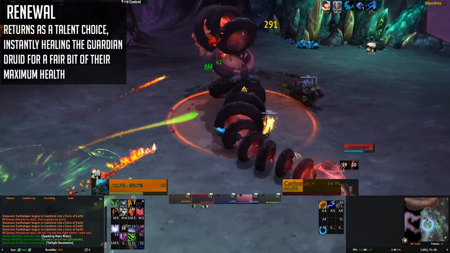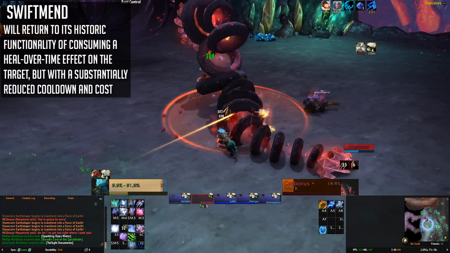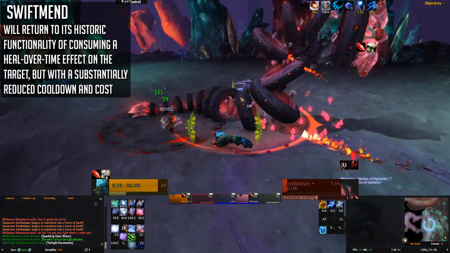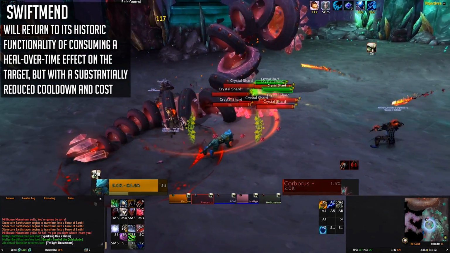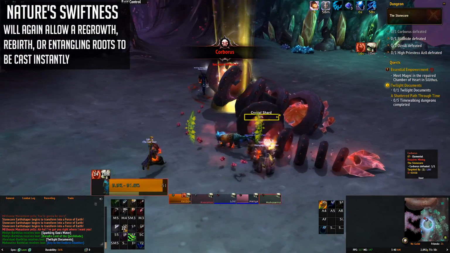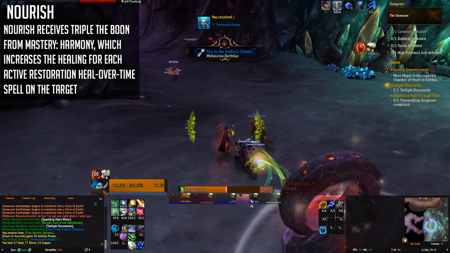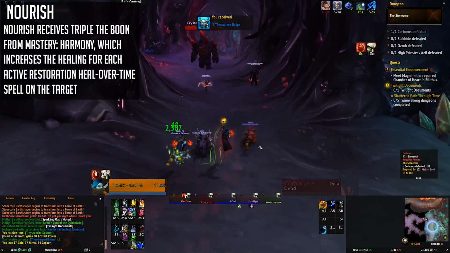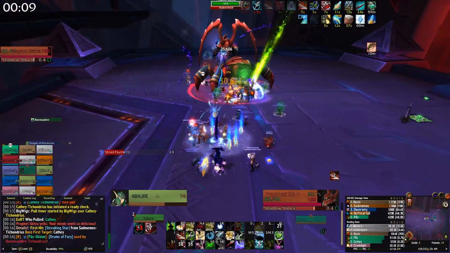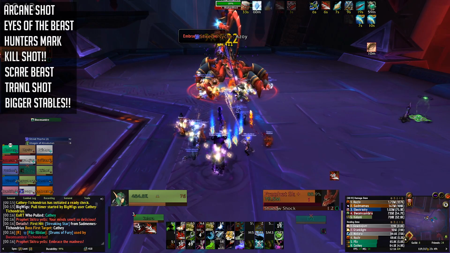For the resto druids, Swiftmend will rewind a few expansions and go back to consuming a heal over time effect on the target, but have a significantly reduced cooldown and cost. Nature's Swiftness will also return, allowing you to instantly cast Regrowth, Rebirth or Entangling Roots, and Nourish will be coming back as a talent to give you another single target heal that increases with every heal over time spell you have on the target.